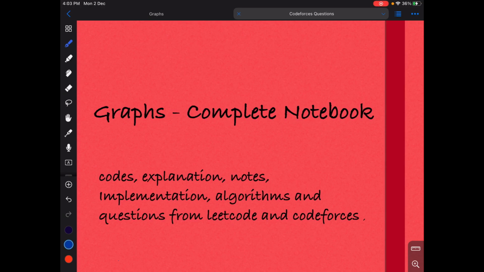Today's question has been asked by many companies and is usually the first question in their follow-up interviews. Like they ask a particular question and then they ask a more optimized approach of it. So this particular question has been asked several times. Without wasting further time, let us get started.